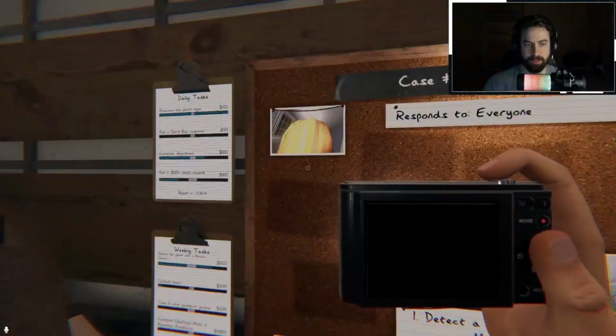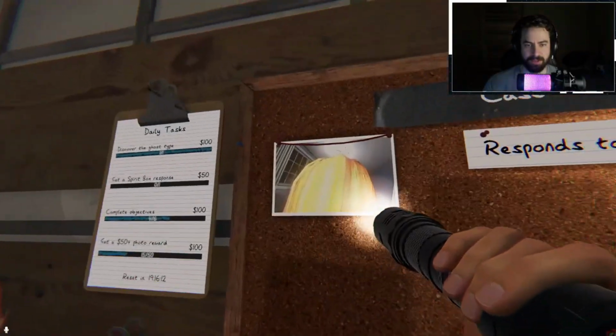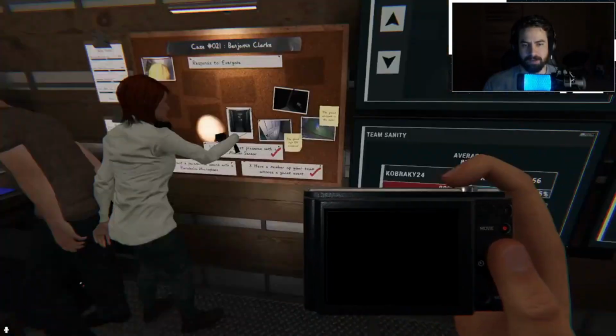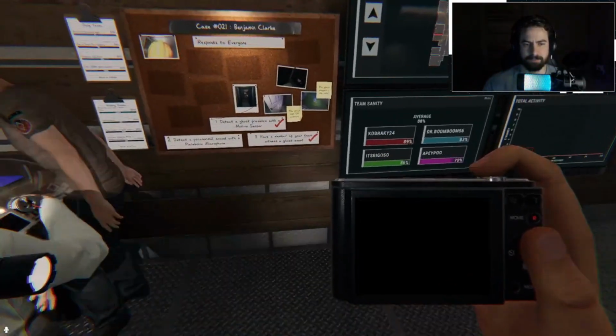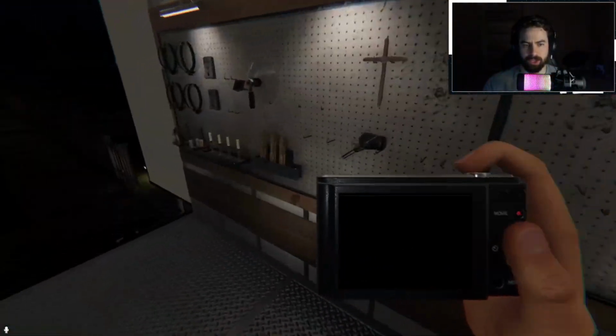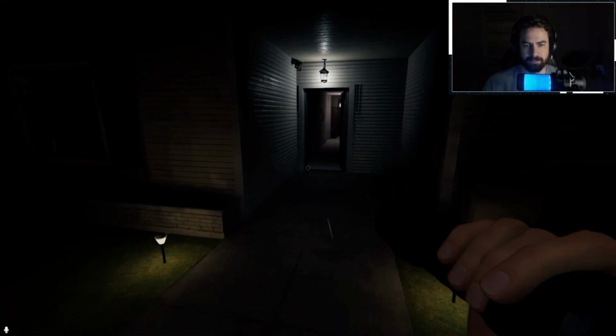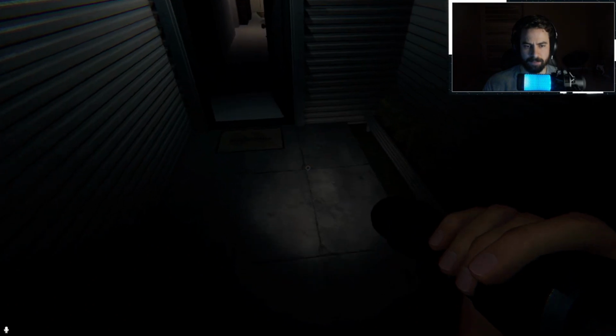Well, should we be brave? Oh, somebody got a beautiful picture of the back of somebody's head. Let's go. Yellow bottom jeans. All right, let's see. It is.